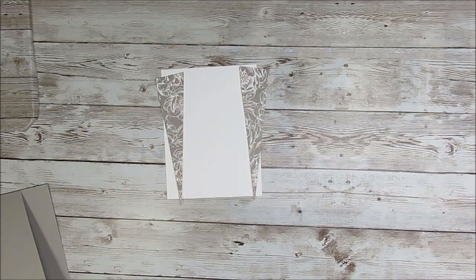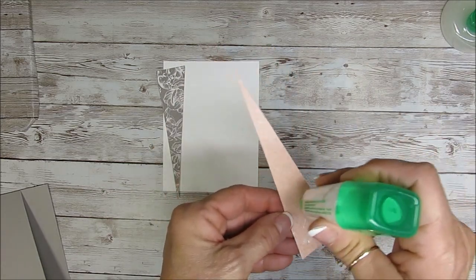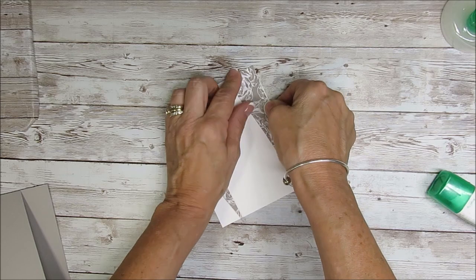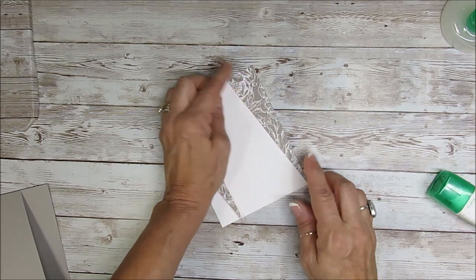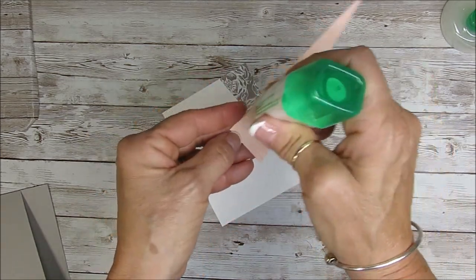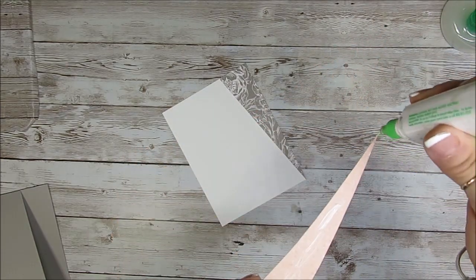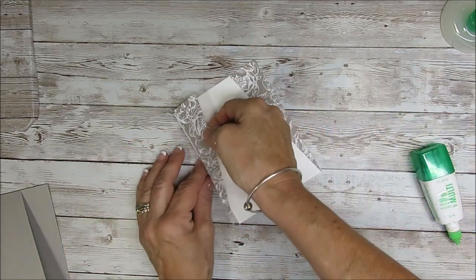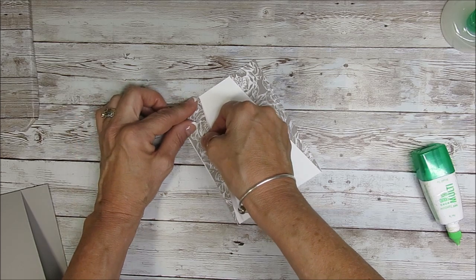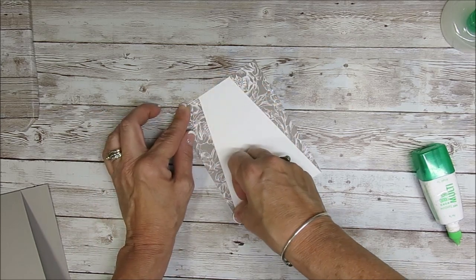Now we're going to glue this. You can decorate that the way you want. Inside, there's no right and wrong. So I'm just going to put this here and finish it a little bit so you can see how I'm going to decorate that. So just make sure you're right at the edge. And I find a liquid glue works the best for that. And the reason is because if you're not just right, you get the chance to pivot it around, move it around. Because if you use Seal, it would be hard to push that around. See, I just moved that around a little bit.